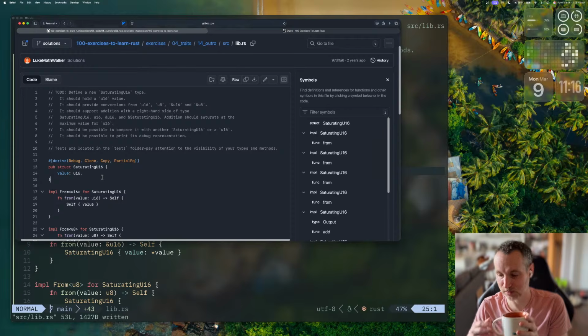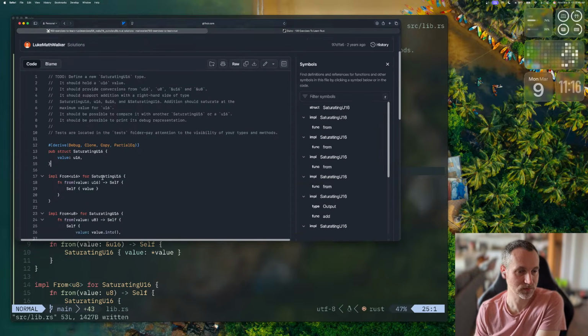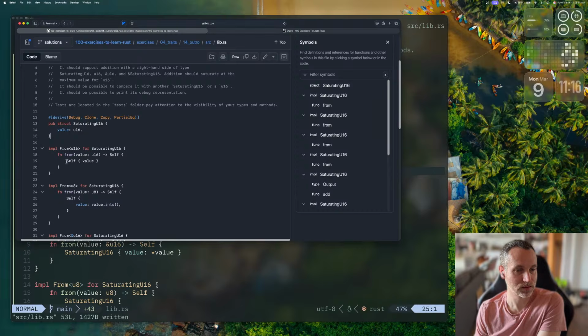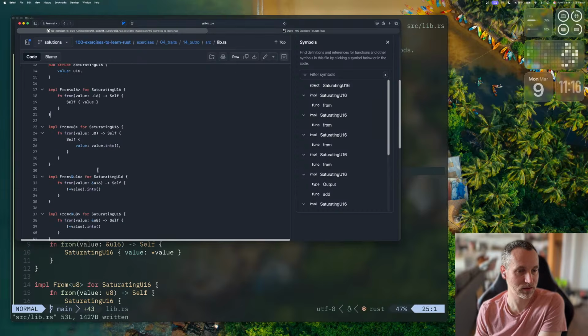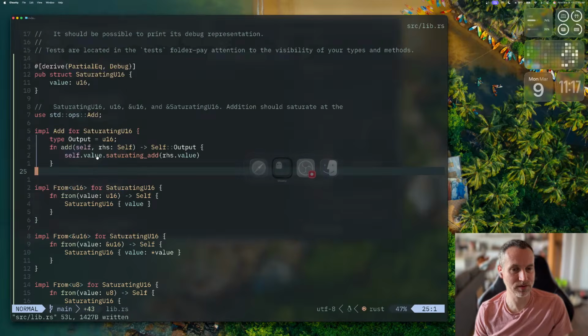Oh, we didn't do clone. Do we need to do clone? Yep, this one's right. On the U8, do we get the U8 right? Oh, we didn't do from a borrowed U16.